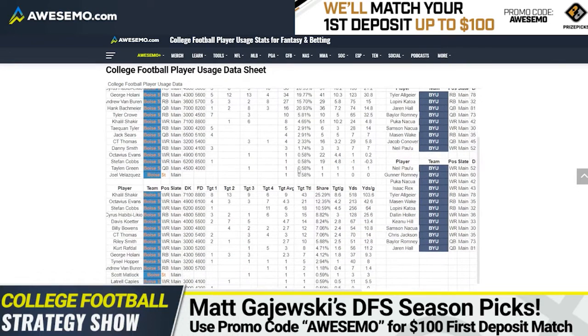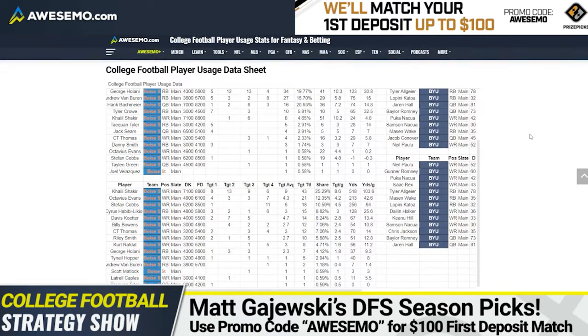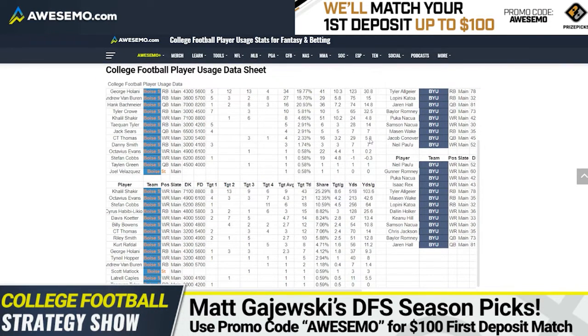In the receiving game, Khalil Shakir has somewhat taken a step back lately. Only 15 targets combined in the last 2 games, but he's still easily pacing the team with 43, 25% target share, averaging over 100 yards still. Better days are ahead for Shakir. He's still worth targeting here.